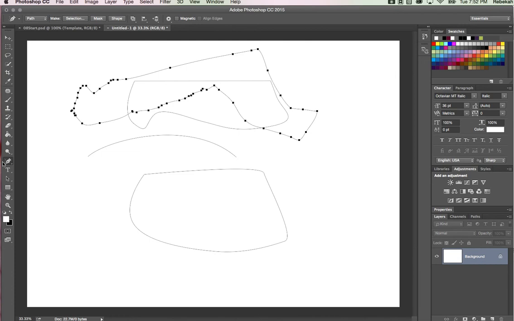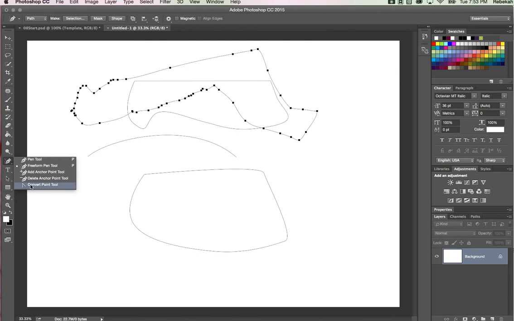And I am using a mouse. If you have a Wacom tablet, it might look a little bit better. But overall, we want to use the regular pen tool because the shapes that we create, we want them to have the least amount of points as possible when creating a more organic shape.